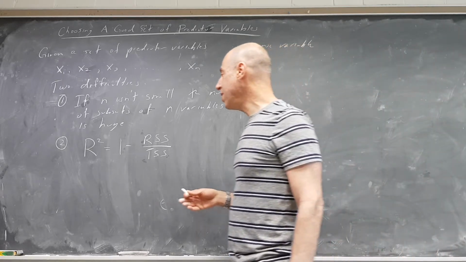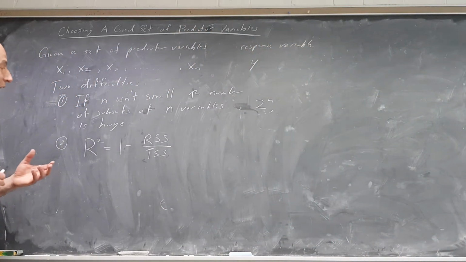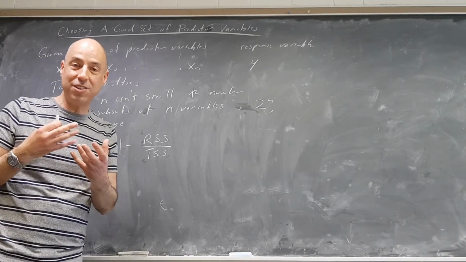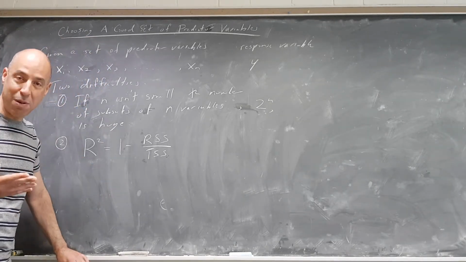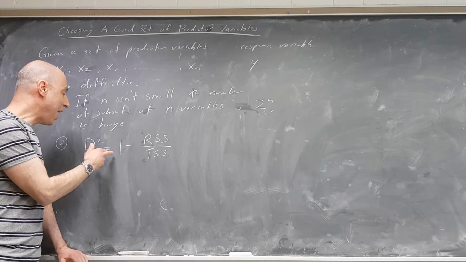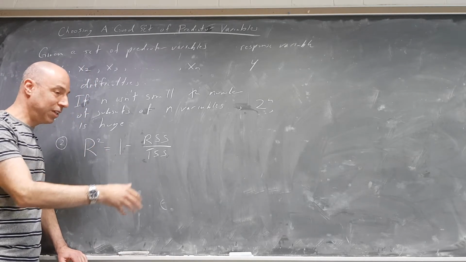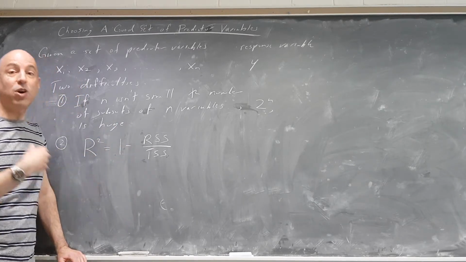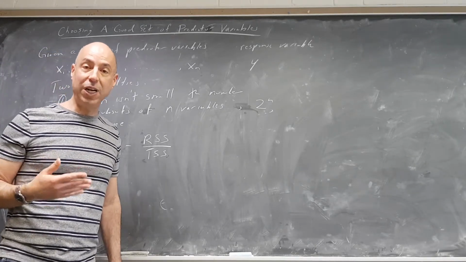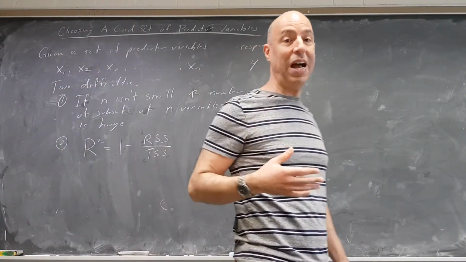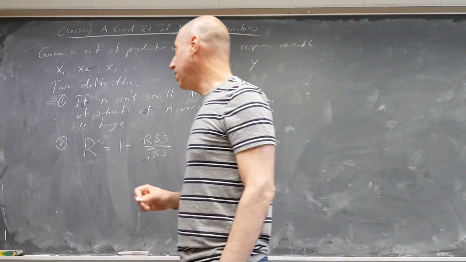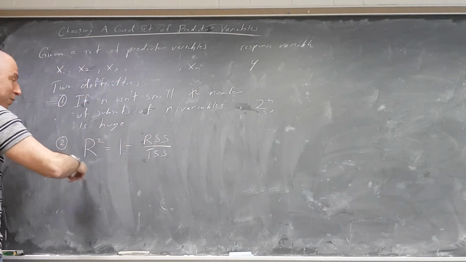So if you were hoping that we could use R squared to decide which of these things were noise variables and which of them were good predictor variables, it's not so great. Now what's true, and you might be able to come up with something along these lines, is if you add a good predictor variable, so you say you have a model, you add another variable that's a good predictor variable, this will probably increase more than it would if it were just a noise variable. And you might be able to come up with some sort of reasonable algorithm in your head to use R squared. But what we're going to talk about, so I'm going to tackle this second problem first.